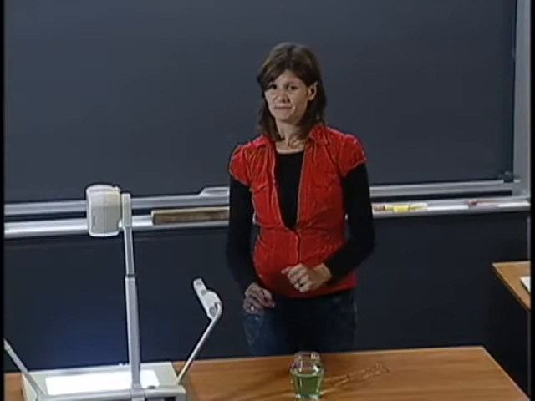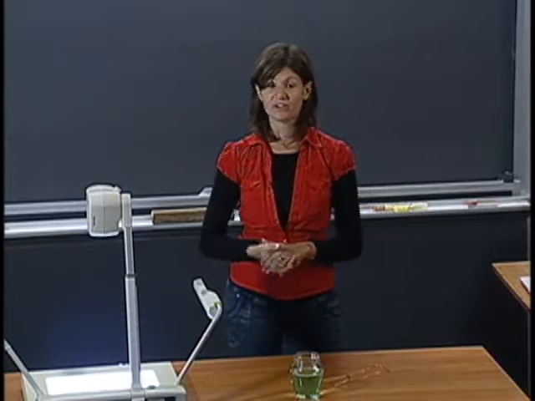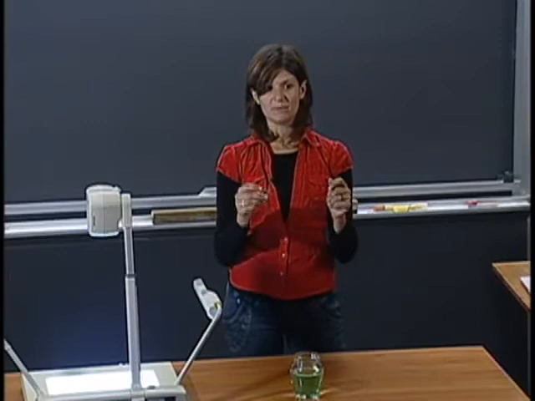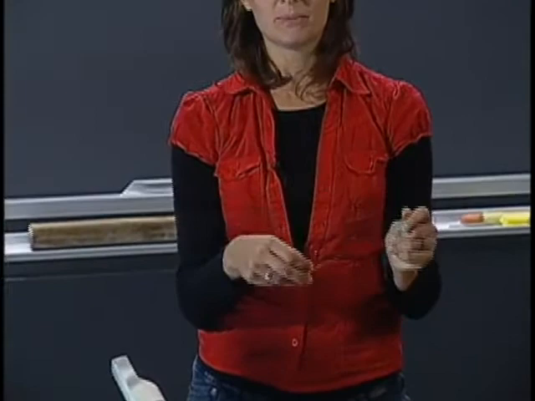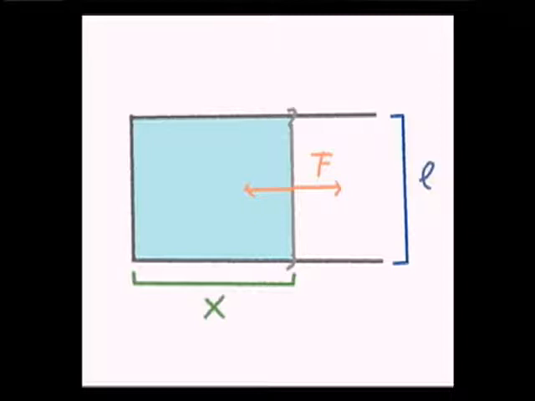Welcome back. Now we are going to find what is the energy of a soap film and how it is related to its area. In order to do that, we are going to use a metal frame with three sides that are fixed and one side that can slide. Let's look at this sketch of the frame. We try to create a film in the middle applying a given force F. What you are going to do in practice is just take this frame and dip it in soap water.